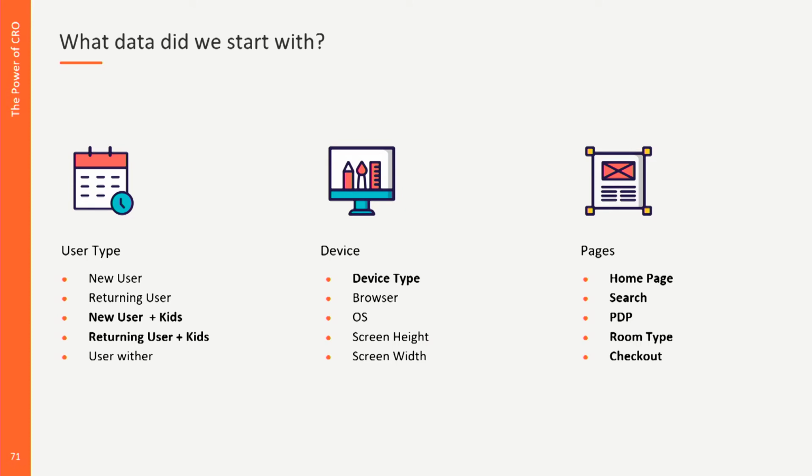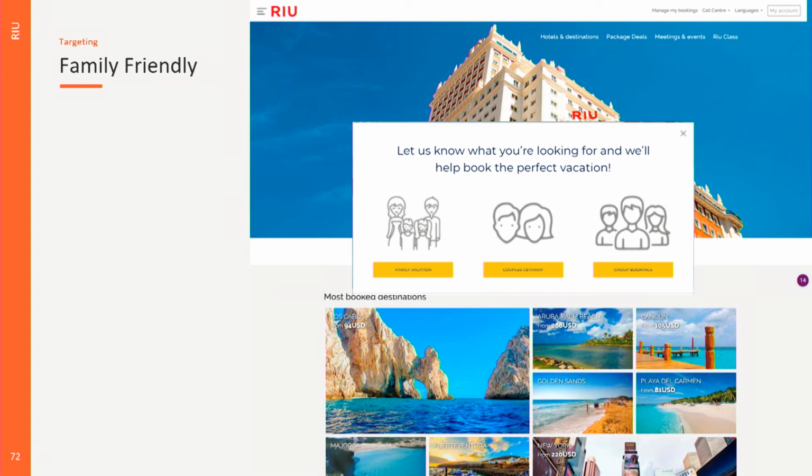So here I show you that simple data set. We wanted to know, did you have kids? If you had kids, we assumed you were traveling as a family because minors are not allowed to travel alone. And we used it on desktop. And then we had different touch points throughout the journey where we were able to showcase the experience. So if the user did come back at a later date and time, we could showcase it on the homepage or the search. Or if you guys had different retargeting experiments, we could showcase it to them.